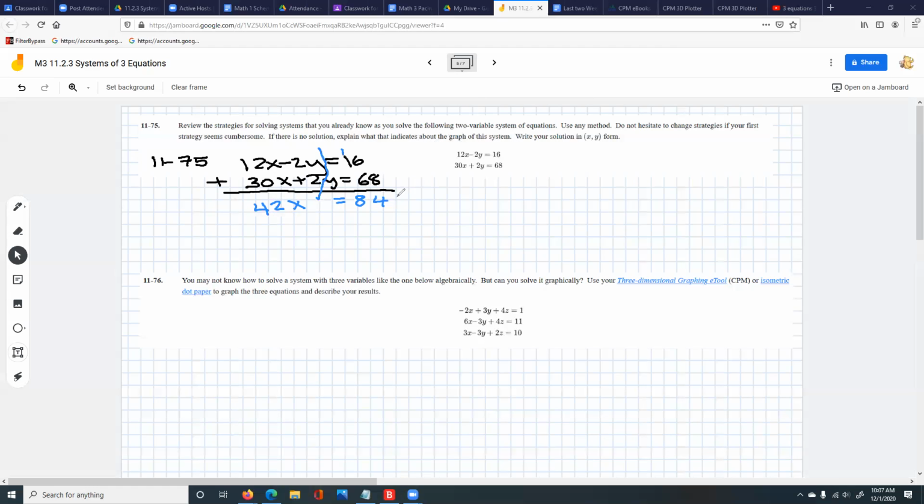Okay. And then we would divide and we would get a solution for x, right? 42 divided by 42. And that will go in 2 times. So x equals 2, right? And then we found x, and then we would go back and find y, right? And y would be some number. I plug it in and I get some number, right? And when we solve this, the first equation is some line, and then the second equation is another line on the xy axis, right? Let's say this is the x axis, and this is the y axis, okay?